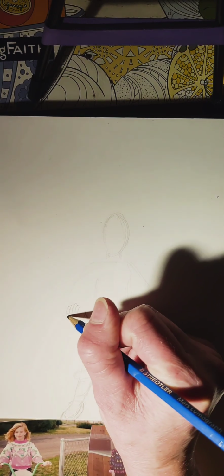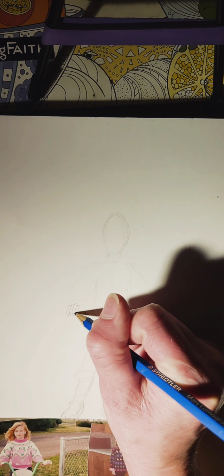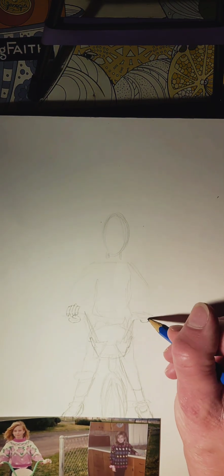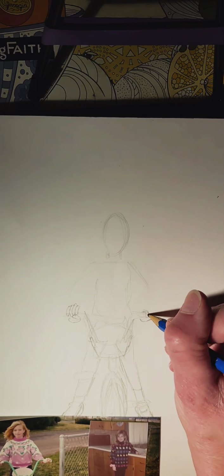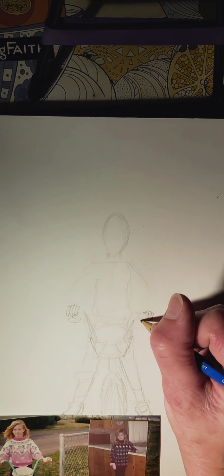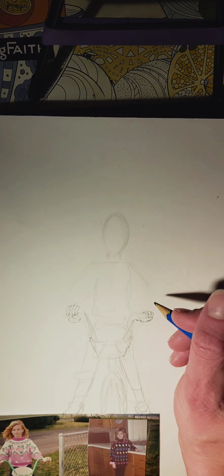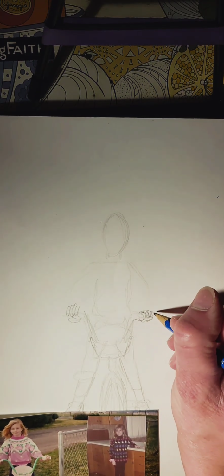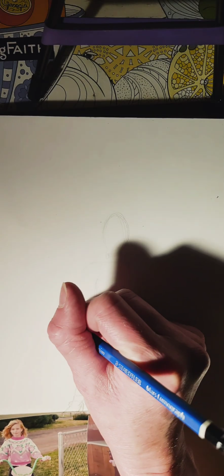So, the hands, I always try and focus on, once I figure out the height and width of a figure and where the arms and legs are, I definitely focus on making hands and fingers look better. And I touch these up quite a bit later, redo a couple of the fingers and the palm.